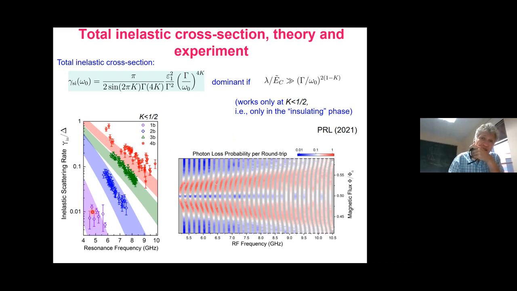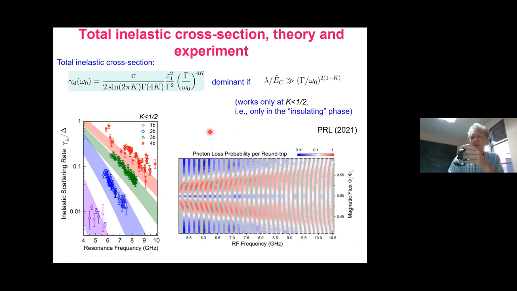So the points here are data for 4 different devices. They all had K less than 1/2. Now the stripes, I wish they were lines, but they are stripes because this parameter epsilon1, the phase slip parameter, is hard to tease out from independent experiments. The uncertainty in epsilon1 gives us the stripe widths. But there is, I would say, a relatively reasonable agreement with the theory. And actually, if we go deeper into the insulating regime, so K small, this correspondence is better than at K closer to the transition into the superconducting state.